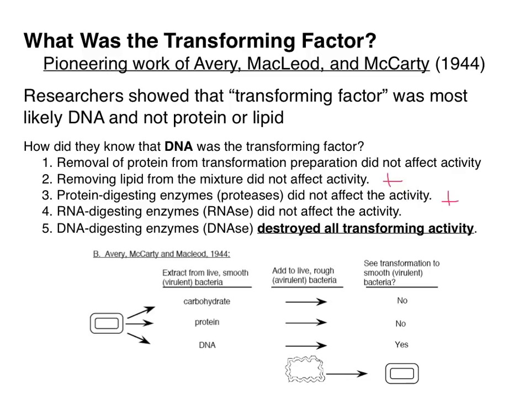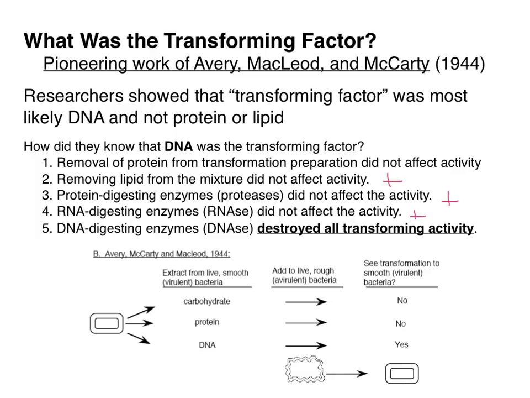All right, next, they treated the extract with an enzyme that destroys RNA. We haven't talked a lot about RNA, but RNA is one class of nucleic acid. And there are enzymes that can destroy RNA and not DNA. So Avery, McLeod, and McCarty did that. They treated the extract with RNase, destroyed the RNA, combined that extract with living rough cells, and found that that extract was still capable of transforming the living rough cells into living smooth cells.